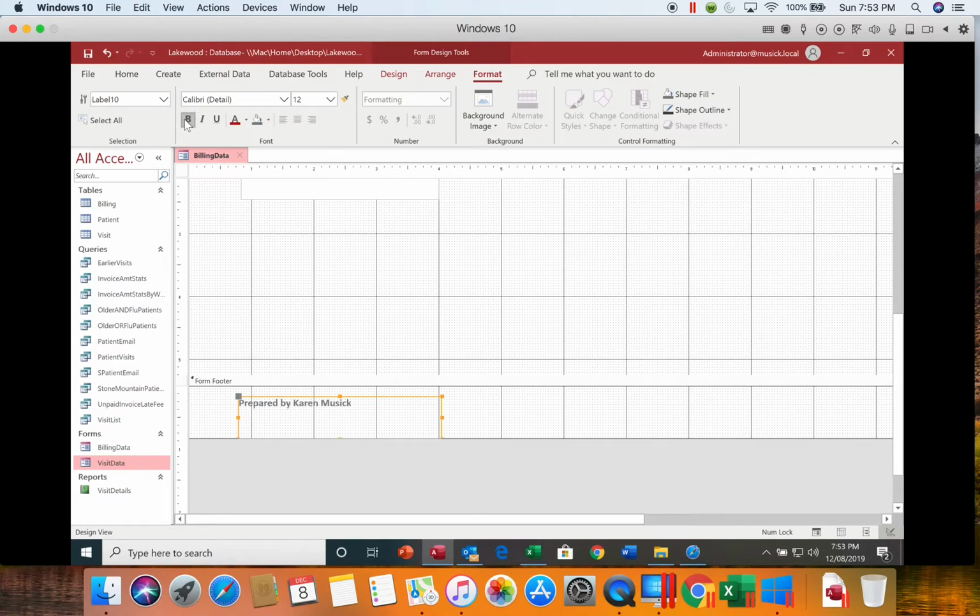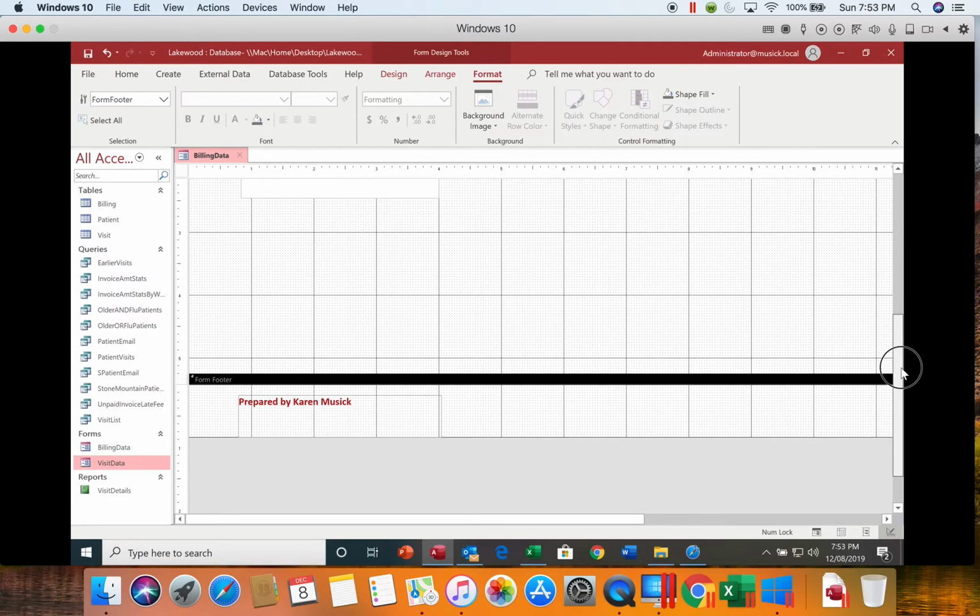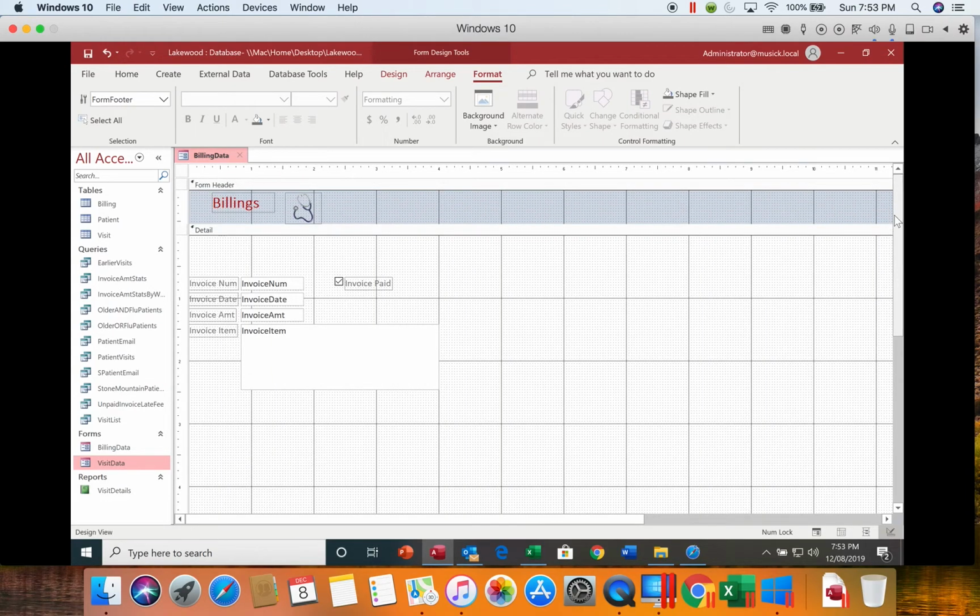We could make it bold and that dark red. And then click away from it to finish it. Those items that we just added were unbound controls. They kind of stand on their own. They're not connected to any physical data in the database.